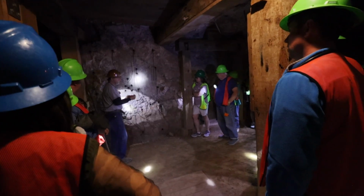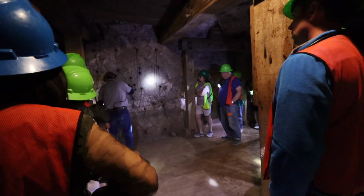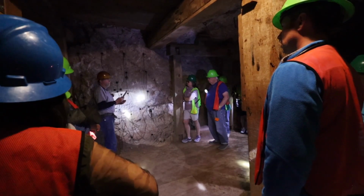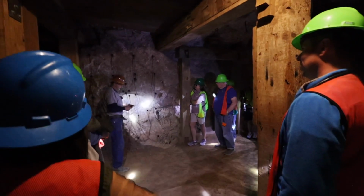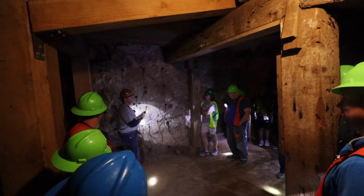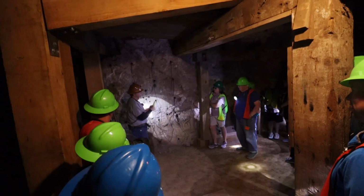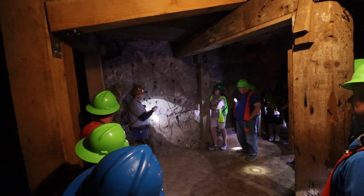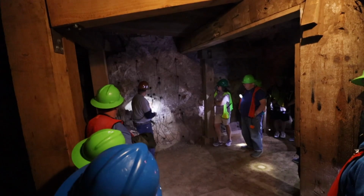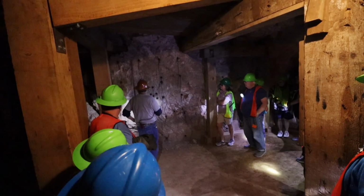You start in the center with your primer and your stick of dynamite. This one won't go off, it's wood. Just letting you all know. You take and poke a hole in the side of the dynamite, take your primer, stick in there, then use some electrical tape or string or whatever you had to tie it tight. Then you put it in the hole and shove it back with a loading stick.